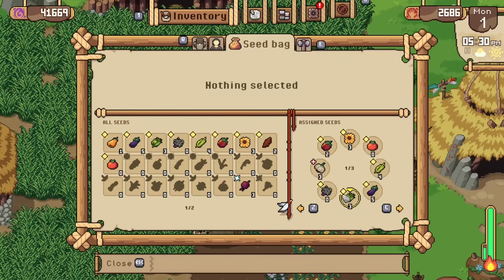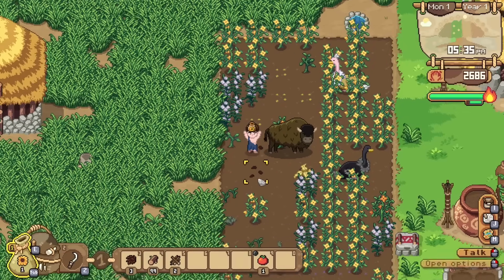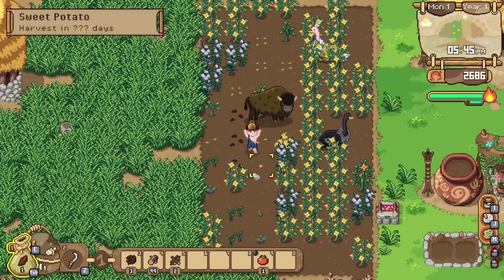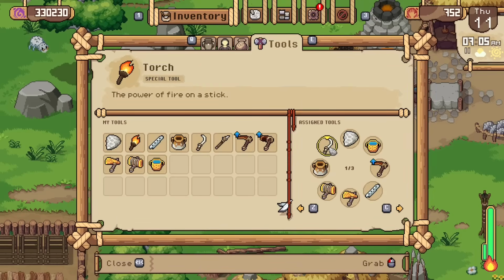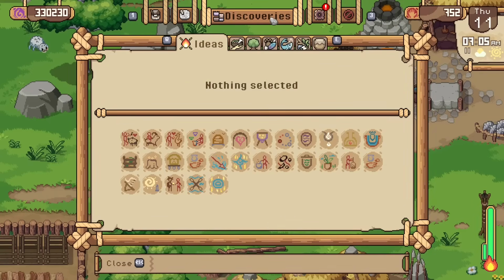In Roots of Pacha, you have dedicated wheels that you can configure for all of your seeds and your tools, and those are separated so they don't take any space away from your regular inventory, which is reserved for crafting materials and other items. This makes it quick and easy to change between different tasks, and you never have to go back to a chest in order to change seeds or tools since they're on your character at all times.